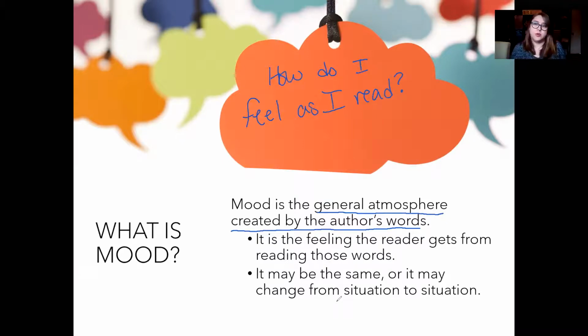When we put together all of the vocabulary words and all of the locations and characters and information that an author is trying to tell us, we come away with a mood. Mood is all about us. So what we want to think is that mood is all about me. It's what I feel as a reader. So what we want to remember is that as you read something, your feelings can change. So your feelings may start off one way, or they may change from situation to situation. It is possible to have multiple moods inside of one reading. So that's mood.